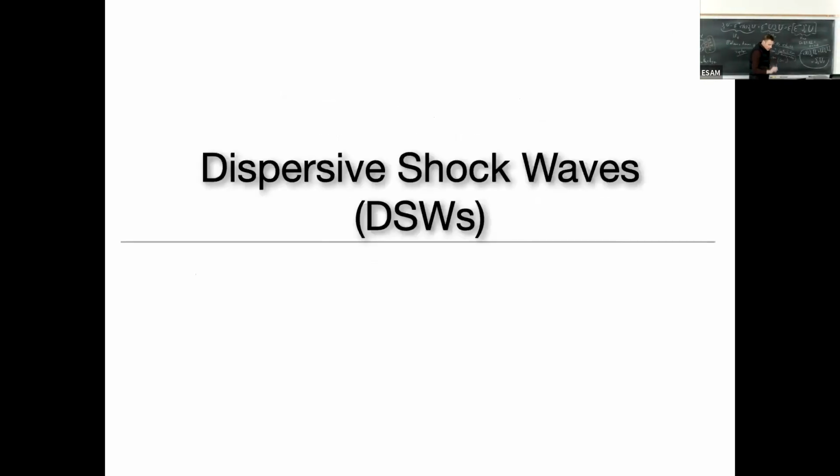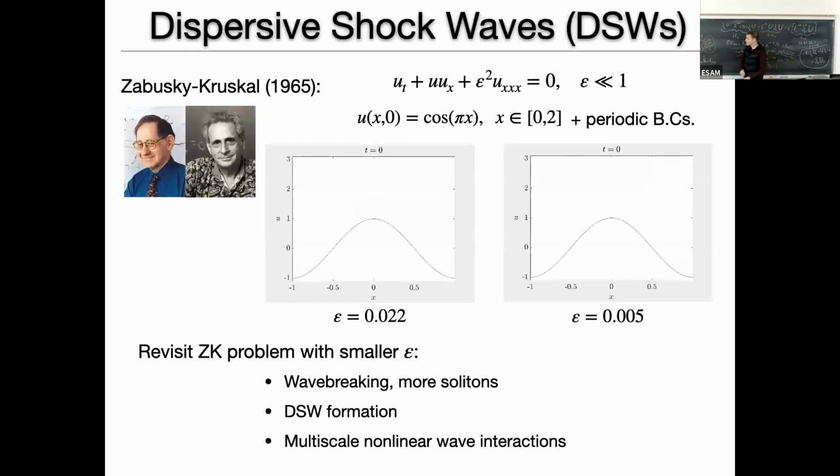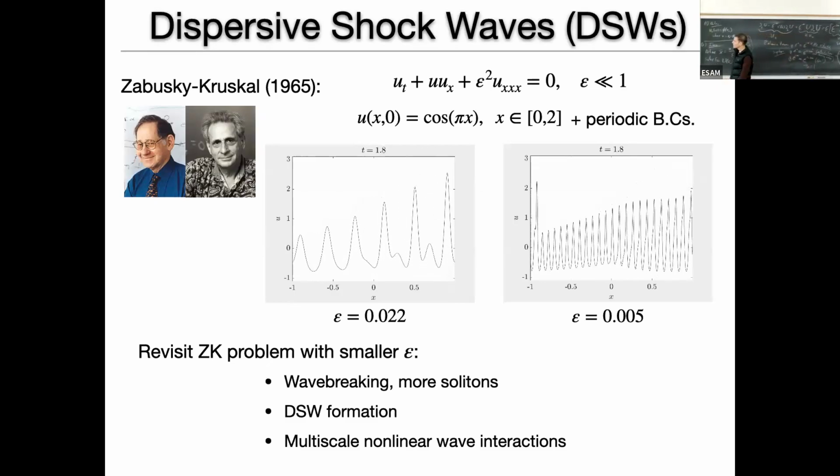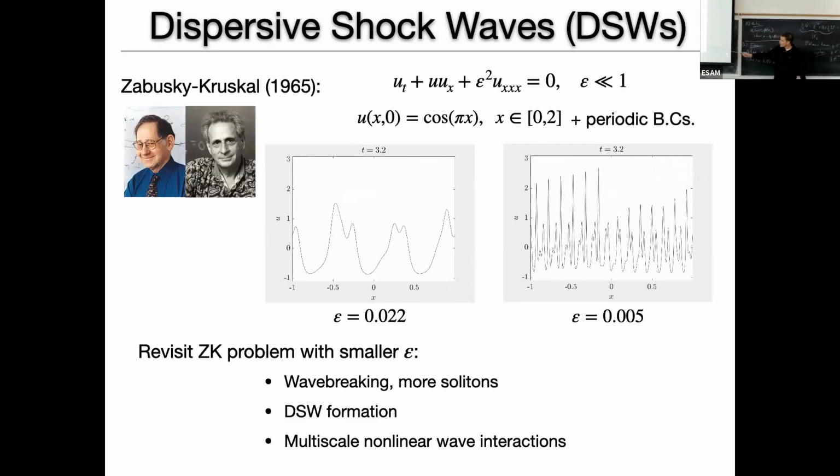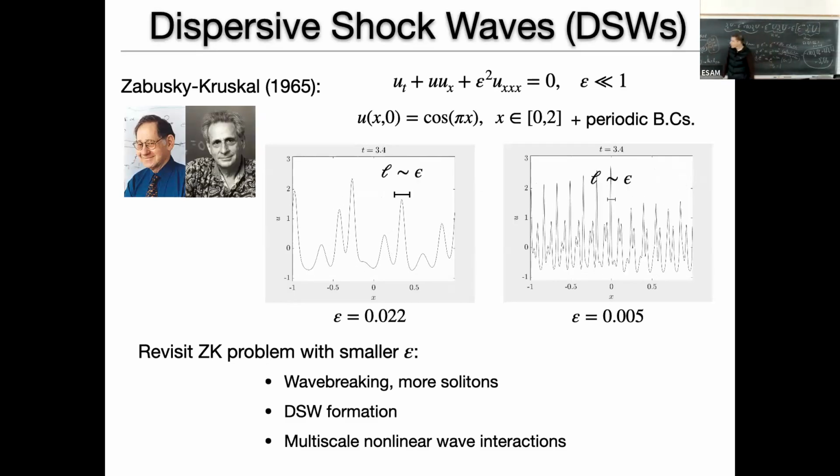So now let me give one very important application of Whitham modulation theory, and it's the DSWs. I want to go back to the Zabusky-Kruskal experiment, but I'm going to make epsilon smaller. So let's look at the simulations when epsilon's smaller. What you see happening is that these pulses are getting narrower as I decrease epsilon. Their width is proportional to epsilon; you can just see that by scaling. And so we're generating more and more oscillations, so considering them in an average sense starts to make more sense.